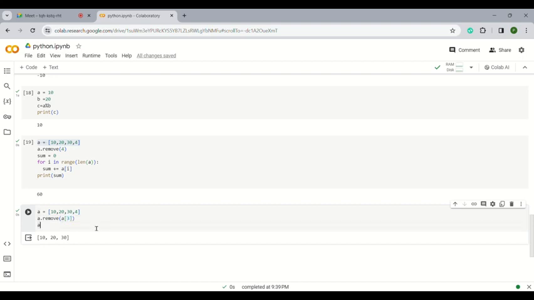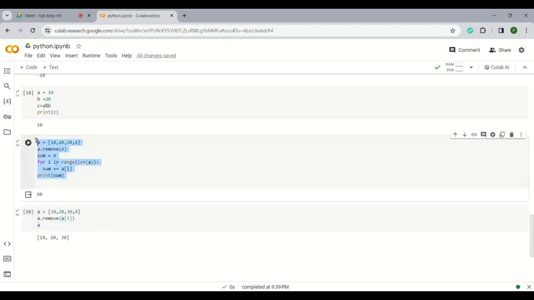The difference is that in the previous code we assigned the number directly, and here we assigned the position by using the list. Both are lists.